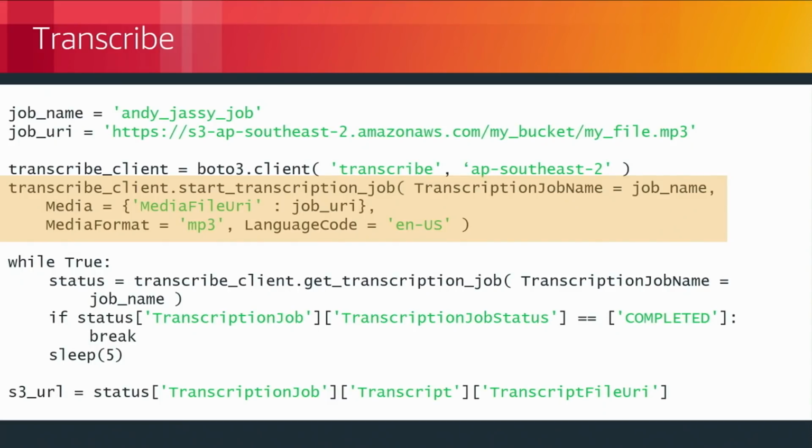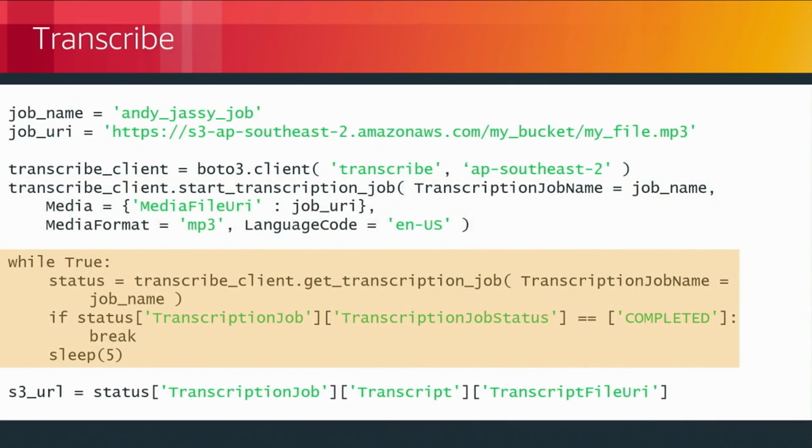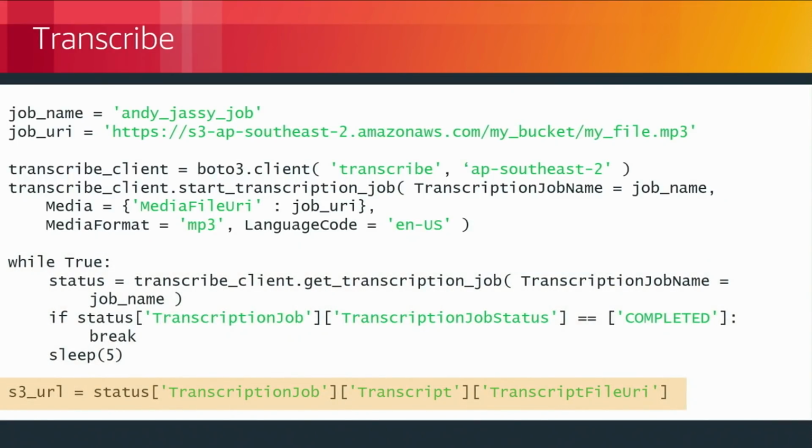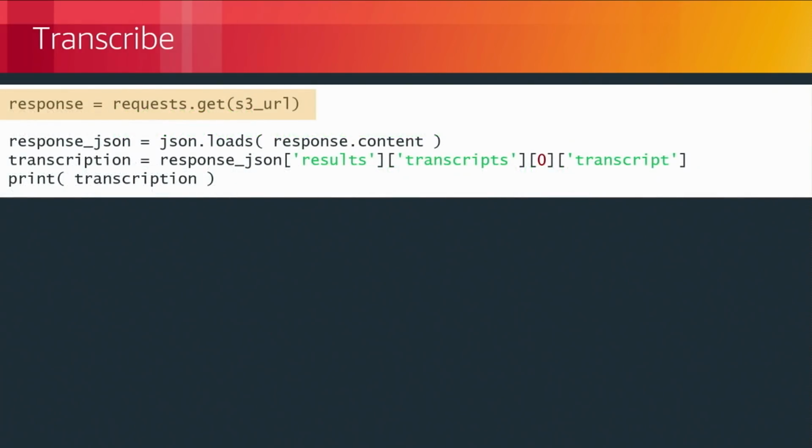So here we go, again, Python. I'm declaring an object of type Transcribe, and I'm using the Sydney region, which came out a few weeks ago. Using the method start transcription job, we just pass in our job and the media format. Now in this case, I'm going to poll, so I'm just polling for completion. And once that is completed, I get returned a signed S3 URL. What I do with that URL, I'm just using the requests package and pulling the information from it.